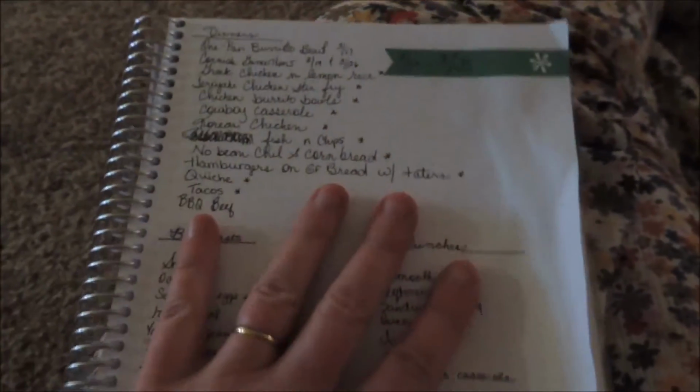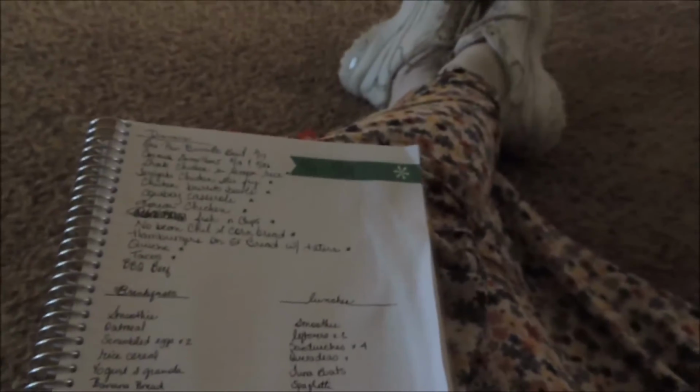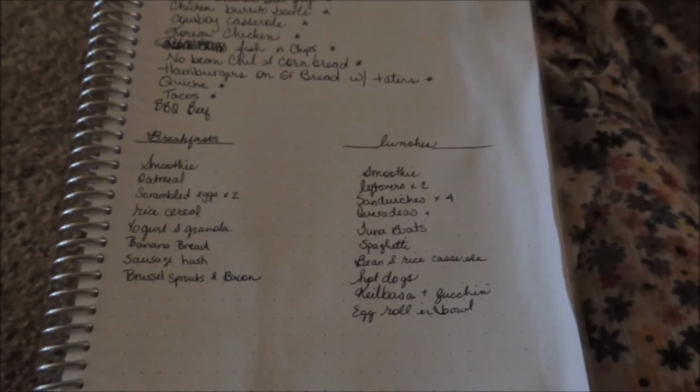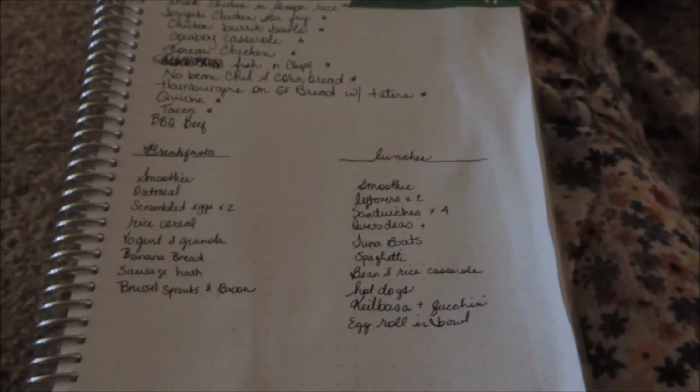Okay, let's talk meat. You saw what I got today, and I'm also going to share with you that I have more meat in the freezer. It's actually quite stocked right now, and that is because I had somebody contact me that their freezer went out and they were just having to get rid of all this meat as quickly as they could. Some of it was still frozen when I got it. Thank goodness I was able to put that back in the freezer.